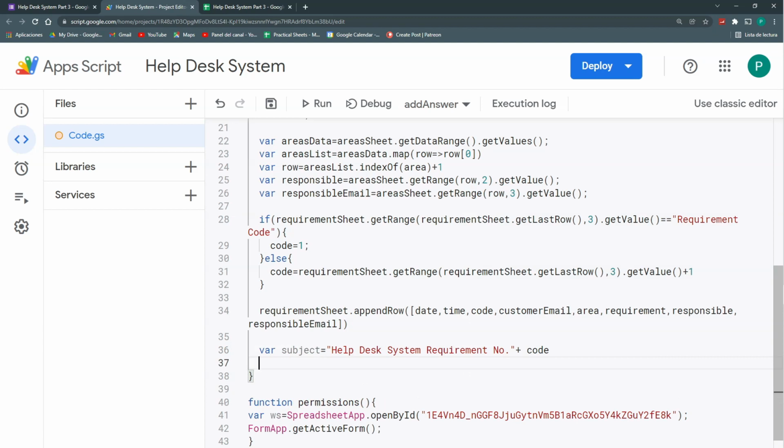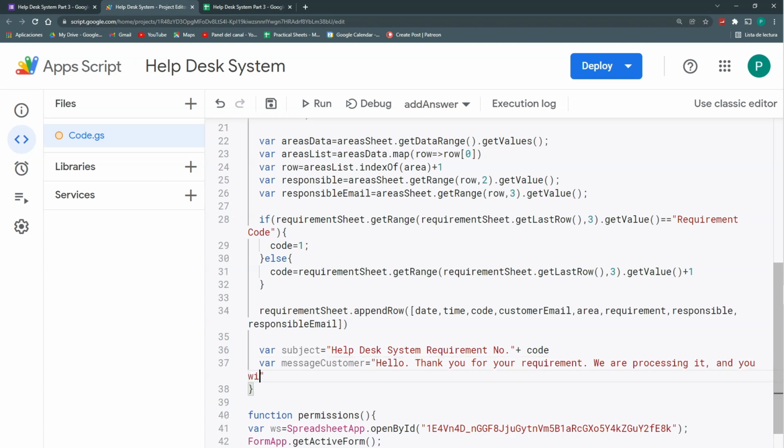Then we're going to do our message. Again, we're going to do a very simple message. Here in the message is where we can separate the message for the customer and the message for the responsible. First, the message for the customer, and it will be, hello, thank you for your requirement. We are processing it, and you will hear from us soon. I don't know. I'm not very inspired today.